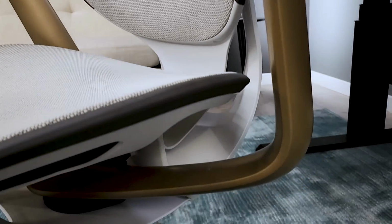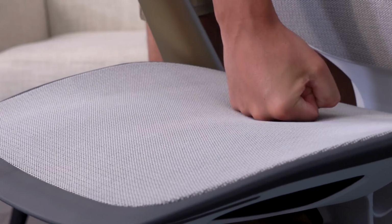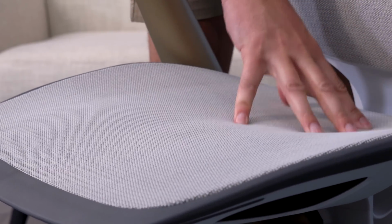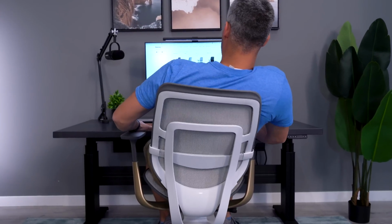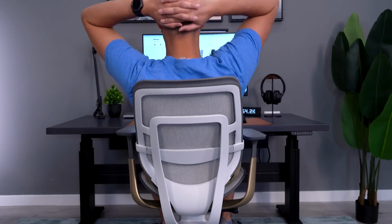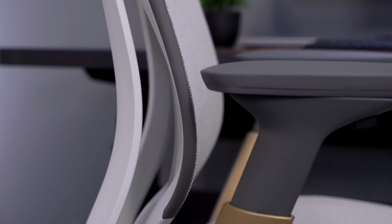The materials are well made and everything was designed to fit together very well. The opaque mesh fabric of our Karman is very soft and of excellent quality. In talking with Steelcase, I learned that you should expect the same experience using either the mesh or opaque fabric. The fabric will just feel a bit softer. Looking at the chair, you get the sense that each aspect was specifically designed to be part of the Karman.